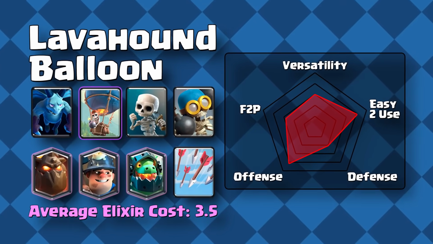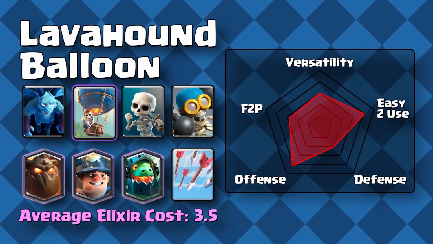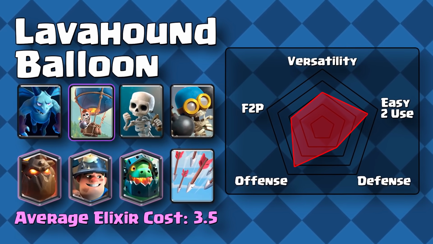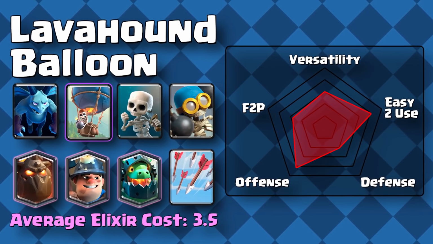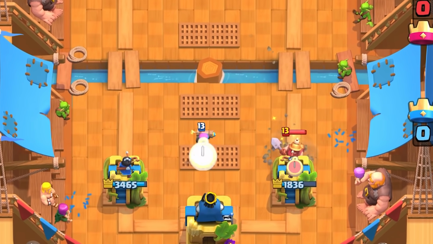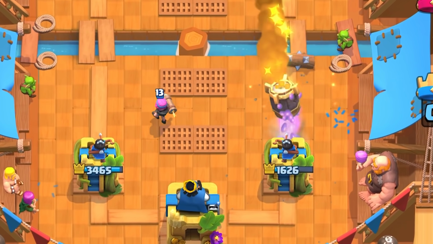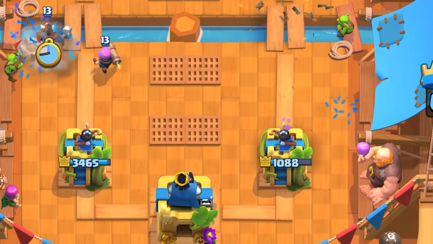This is a Lava Hound deck I chose to share today. It's slightly cheaper and it's not as strong on defense, but it makes up for it in the offensive pressure that you can mount. Miner. Now the Miner is one of the weaker win conditions on his own. Being only 3 Elixir, most Miner decks today almost always will have a secondary win condition.